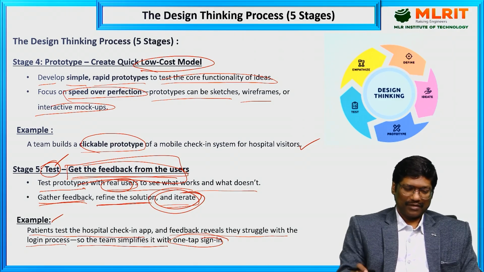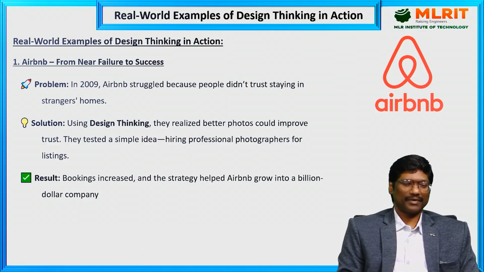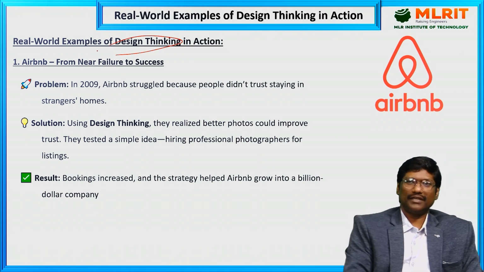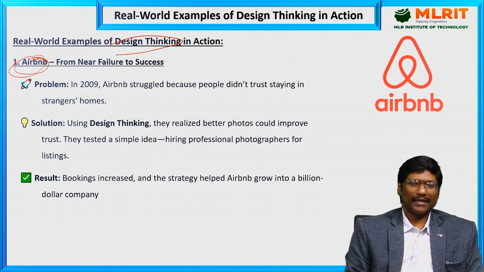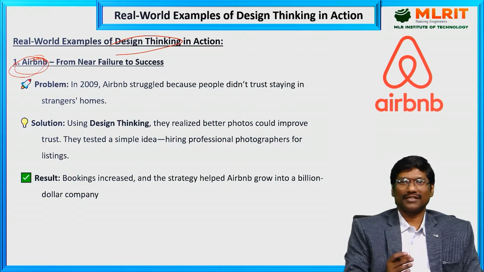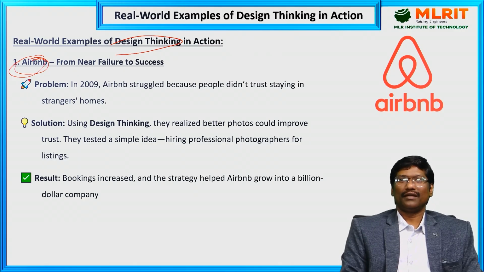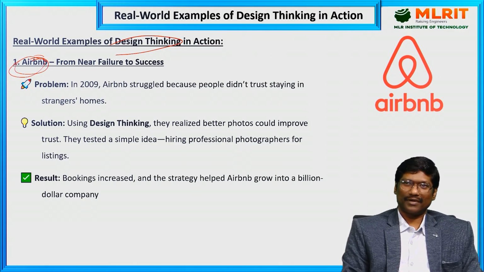So we will see a few real world examples of design thinking, right? Airbnb, we all know Airbnb. It allows visitors to use residential properties, not the commercial ones, residential localized properties, for paying guests, right? They can host the guests and the guests pay money in return to the house owner, right? So that happens through Airbnb.